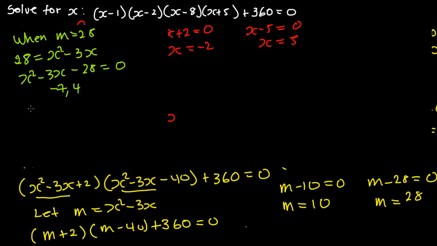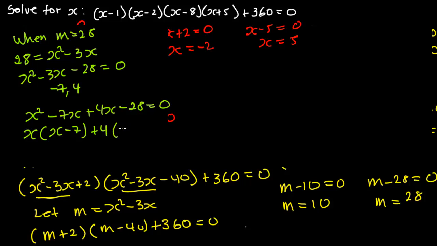And so we are going to rewrite the equation as x² - 7x + 4x - 28 = 0. Now let's factorize the terms in batches of 2. So the first two terms, you are going to have x out, leaving x - 7. Then over here, we can factorize positive 4 out, leaving x - 7. Now the equation becomes (x + 4)(x - 7) = 0.